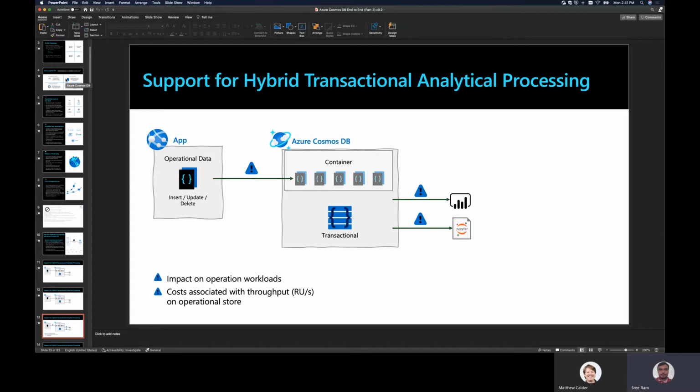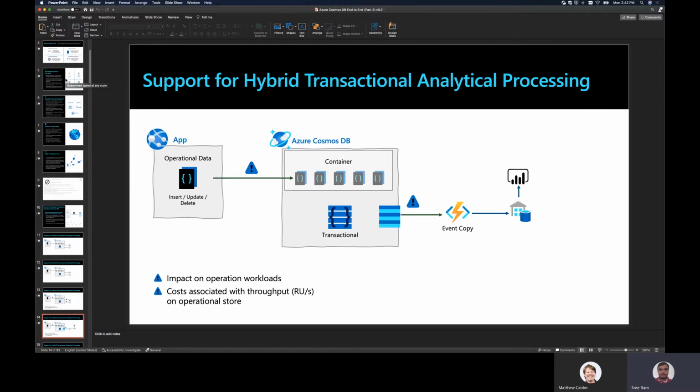And therefore, analytical workloads by definition sometimes demand access across multiple partitions. And you might need a different storage, such as a columnar storage for the analytical systems to be more efficient. And the transactional systems are not meant for that. And therefore, probably we will be better off with some other system, such as a data warehouse, wherein you can perform an event copy from Cosmos change feed.